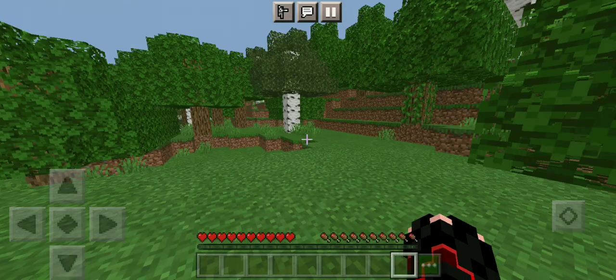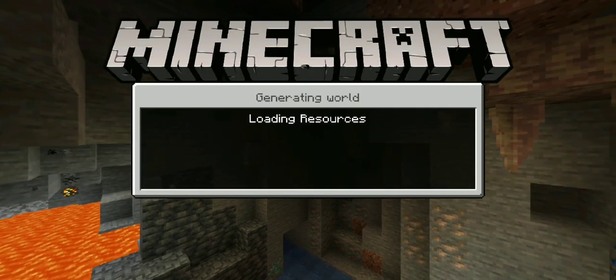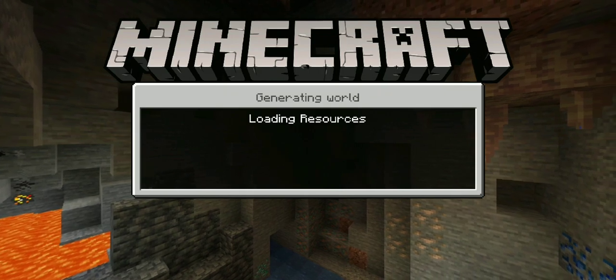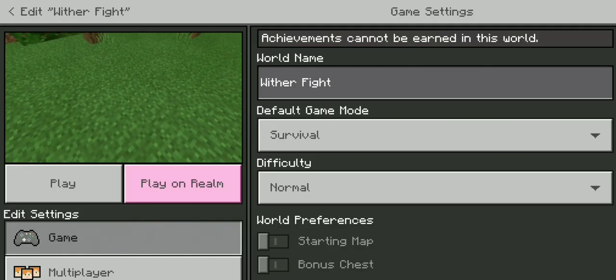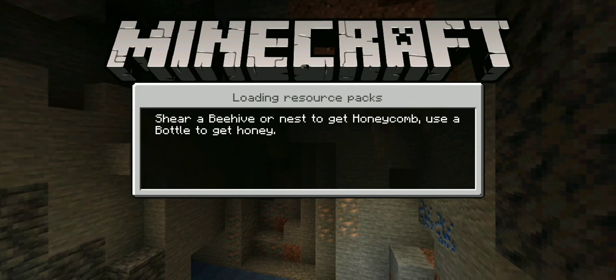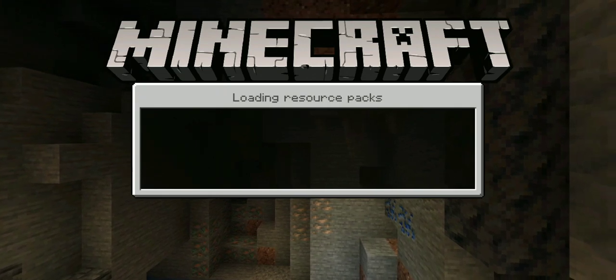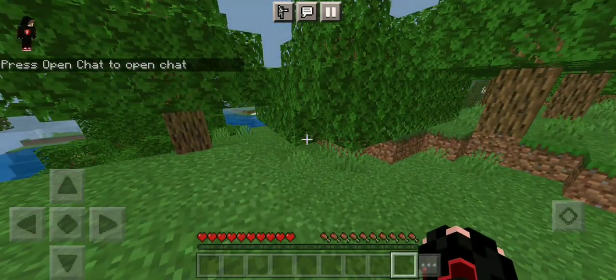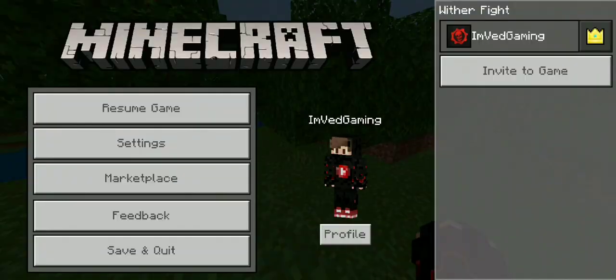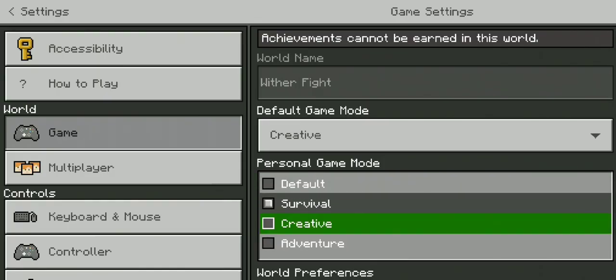Okay guys, I cannot fight right now. Okay, let's go out right now. Okay, we can fight, right? Okay, we go to creative right now. We fight the wither in creative right now. Okay, we can fly. Why can I fly? I'm in creative right now, right? In my personal game, I need to set creative right now.